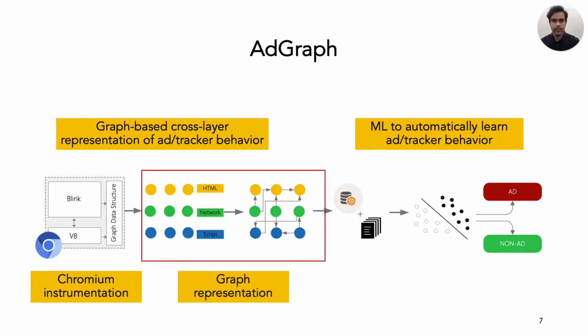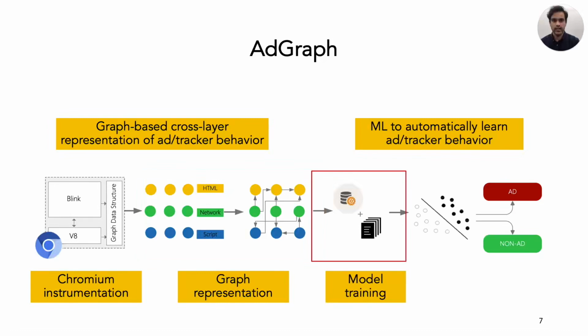We then use the cross-layer interaction and model it in form of a graph. The graph shows how HTML, network, and JavaScript elements interact in a web page. The graph structure is similar to how a web page is represented in a DOM, plus the addition of JavaScript interactions. The focus part also highlights the view that AdGraph gets in comparison to prior approaches, which see unconnected nodes, whereas AdGraph sees a connected graph.